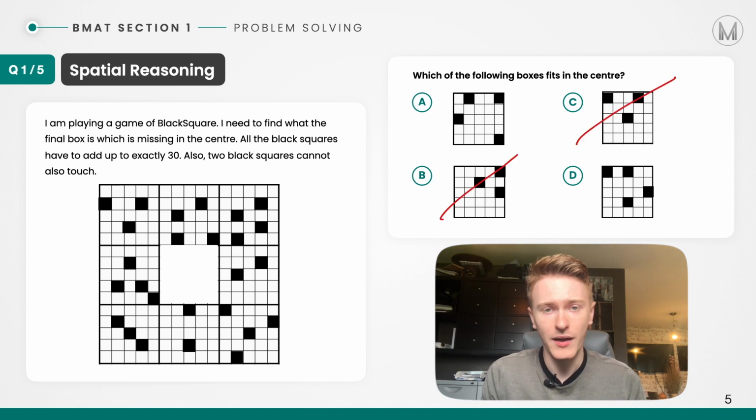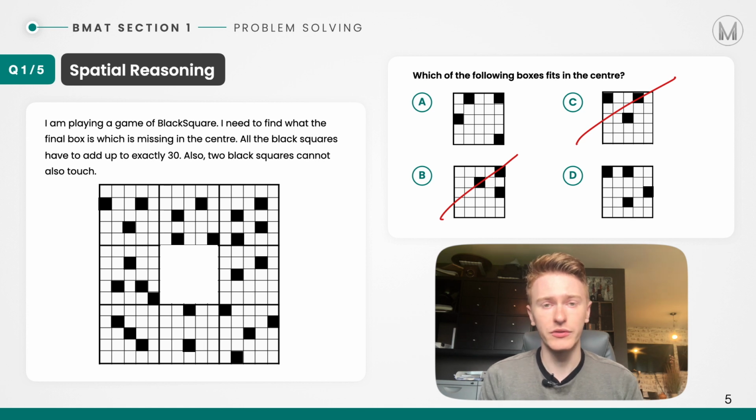And this comes in where we have the second rule, that black squares cannot touch each other. Now you might be thinking, does that include diagonal black squares? In this example, it's quite ambiguous, so I would always say look to the example they've given for some sort of precedent. In this case, you can see that already in the example, we've got these 2 black squares down here touching each other diagonally. That suggests that diagonal touches are acceptable, and really all the question is talking about is that we can't have horizontal or vertical touches.